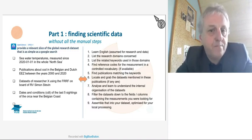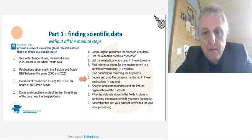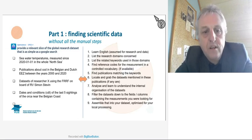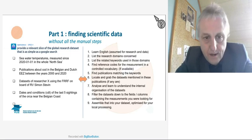The first part is about the natural way of finding the data. If you go to Google today, you will be able to have it answer quite convoluted questions. An example: who is the actress playing the wife of Stephen Hawking, or who is the director of that movie? This kind of natural way to find is precisely what we would like to achieve for the data lookups in the realm of scientific work. And on the left side of the slide, you see a number of examples in the marine domain of how such searches could be expressed.